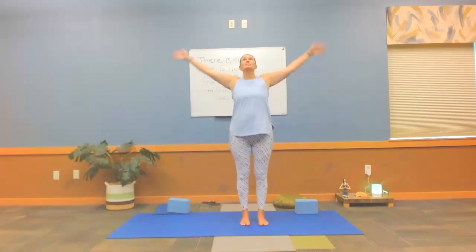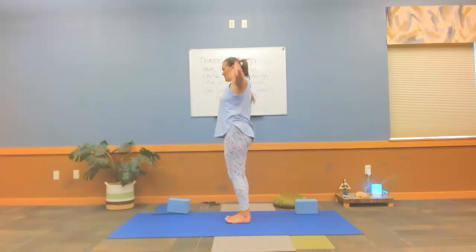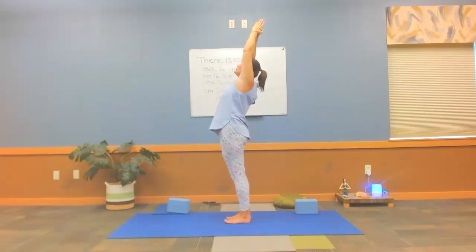Inhale and reach the arms up. And as you exhale, let the arms come down. Good. Inhale, take the arms up, press the palms together, the biceps into the ears as you root down. Once again, lift up through the front of the body.